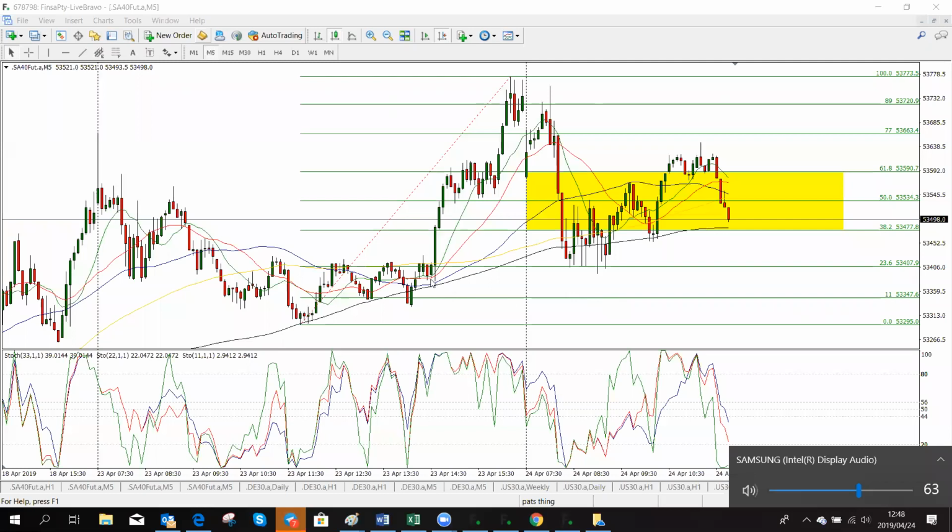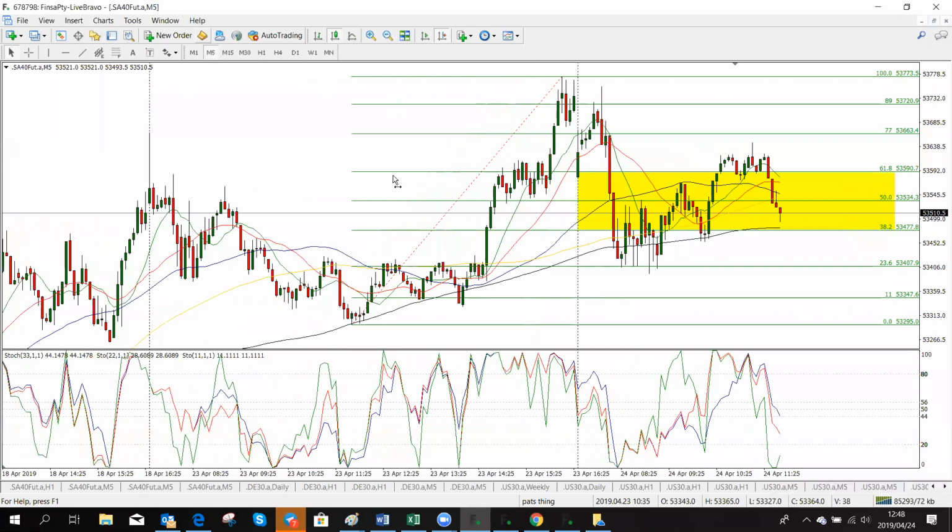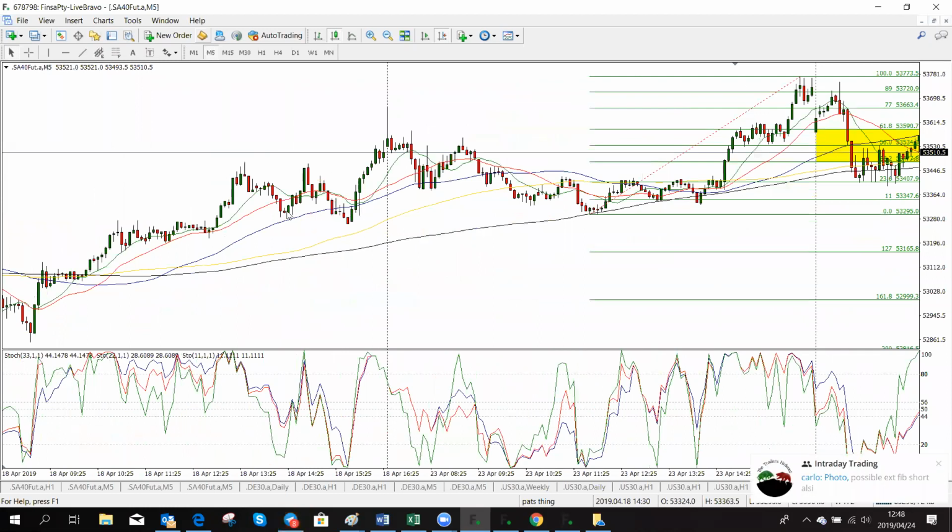I'm just looking for example, sometimes what it does is it comes down through the green. I'm just going to try and get an example here. Yeah, here's an example. Okay. Comes down through the green, there, hits the red, and then bounces back into zone 1. Do you see that? And you get that separation there.